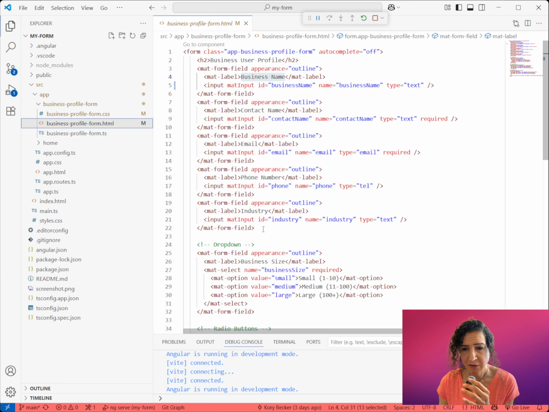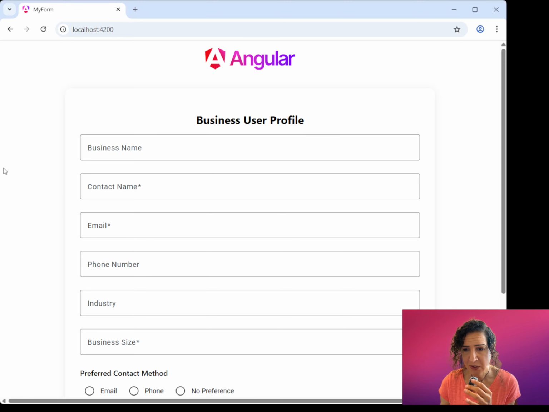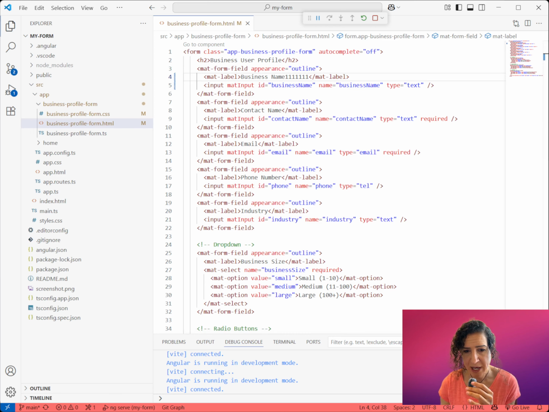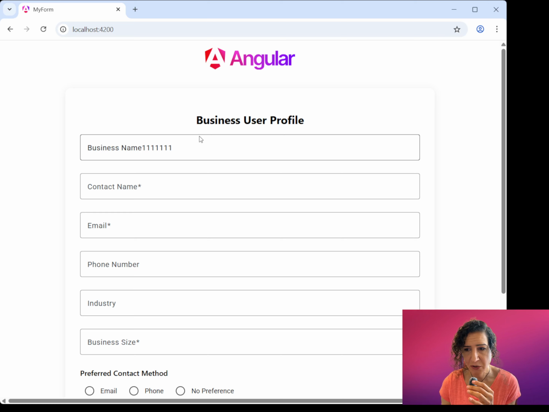So now that we've identified the form, we need to figure out how we can make this form take up the full width of the page, which it's not currently doing. So the first thing I always like to do is just confirm this is the right form, because there could be different areas in the software that have the name business name. So let's just do something like this, right? Just put a couple of ones there. We'll save the file, and then we'll go back into the browser. And sure enough, you can see here how the label for this field has changed, right? So we know it's the right field.